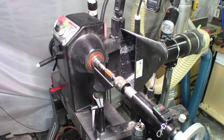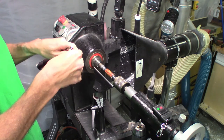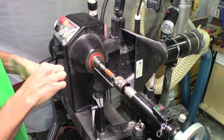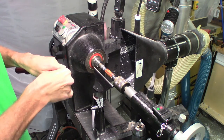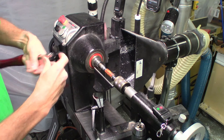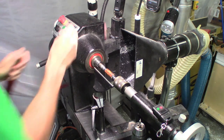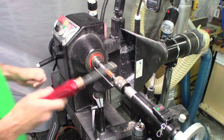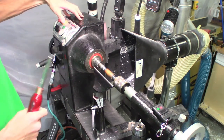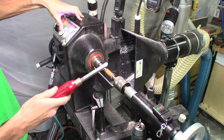I like the negative rake cutters. They're less aggressive and they work really well with resin. They're just extremely forgiving. There's nothing wrong with the standard cutters, I don't think, for most things with resin, especially for pen turning. You can easily use the standard ones for resins, but the thing that I like about the negative rake cutters is you just don't even have to worry about a blowout. So, especially for me, I'm doing a stream. I don't want these things blowing up particularly. Nobody does really, but a lot of times I'm talking and doing stuff and these things let me not worry about it and I get excellent results.